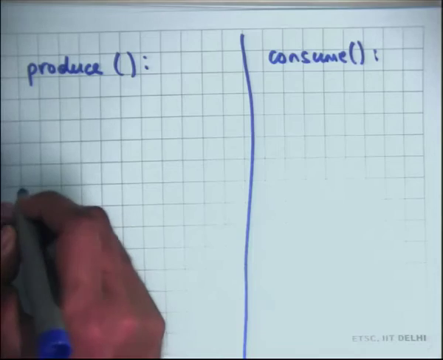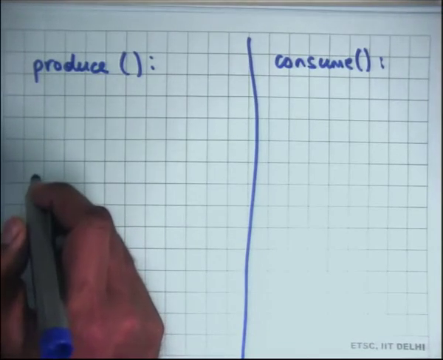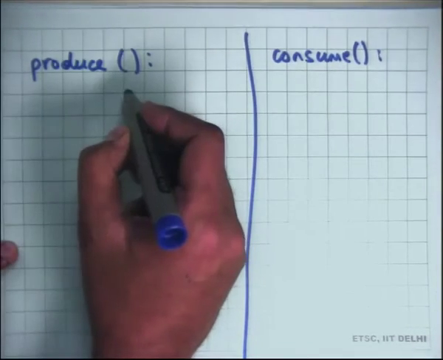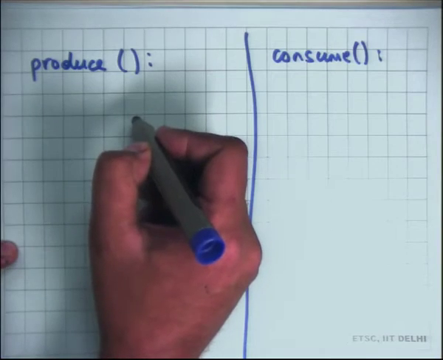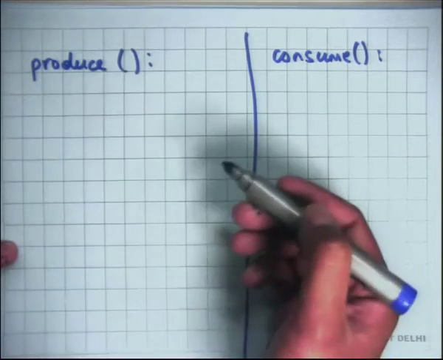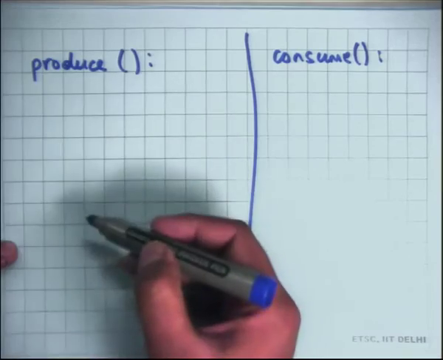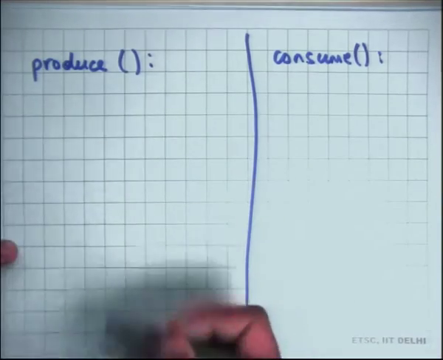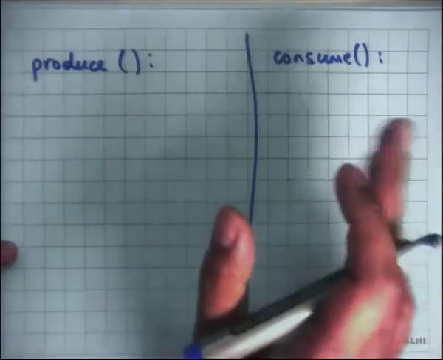Okay. So recall that in the previous case, what I did was I acquired a mutex, then I checked for a condition inside a while loop, and then I waited, and then when I came out of the loop, I consumed, etc. But when I use semaphores, I don't have to do any of that.